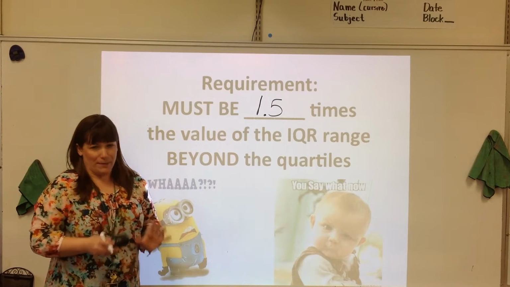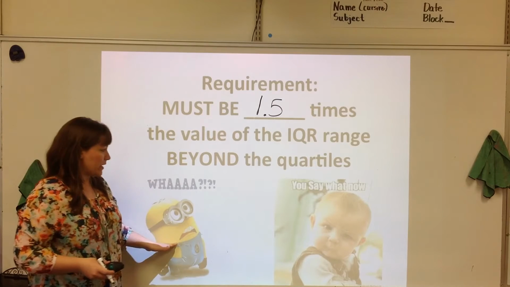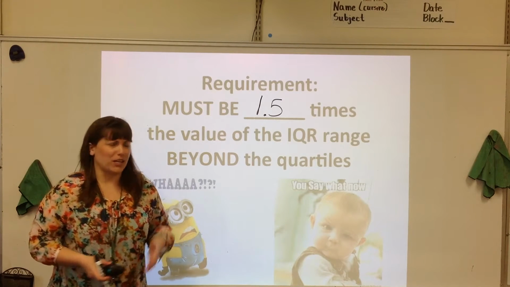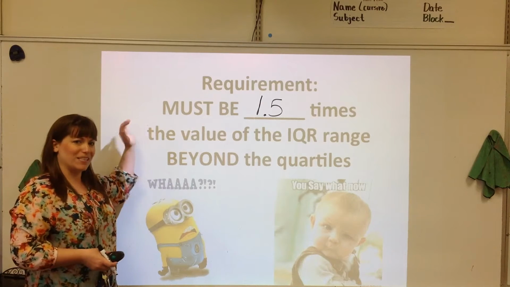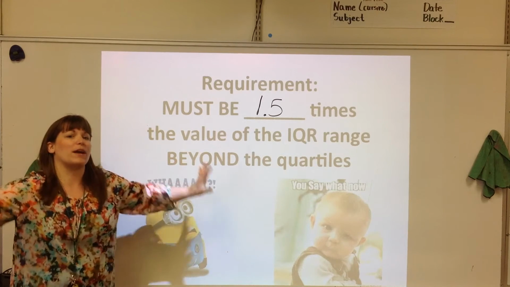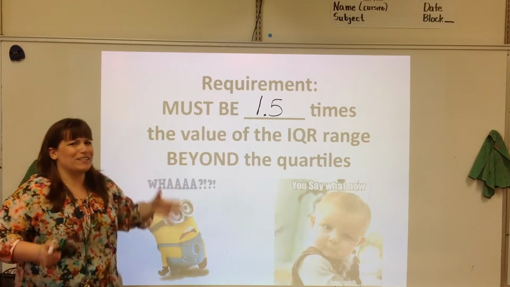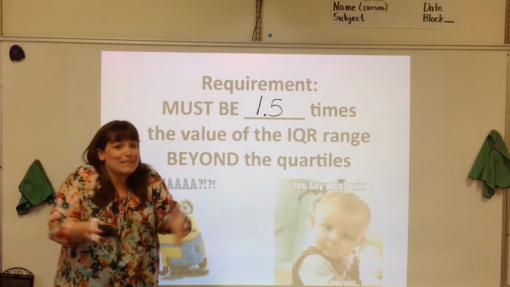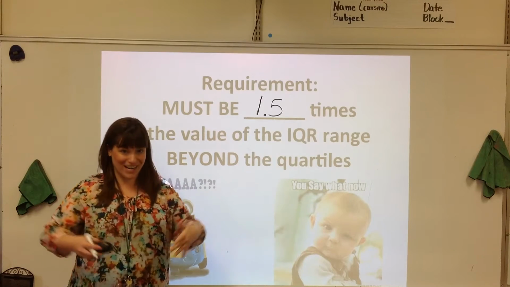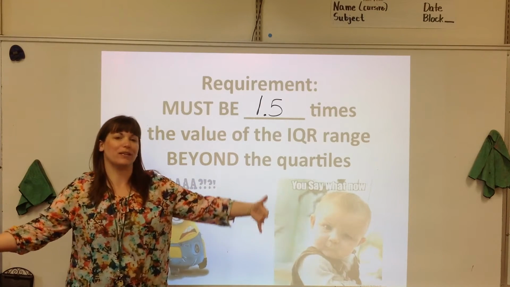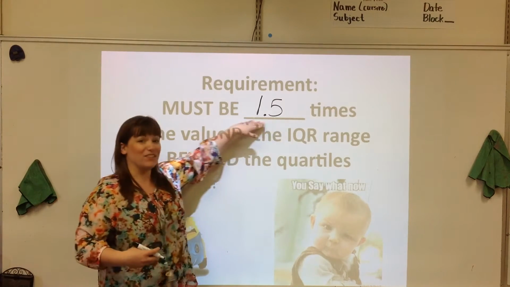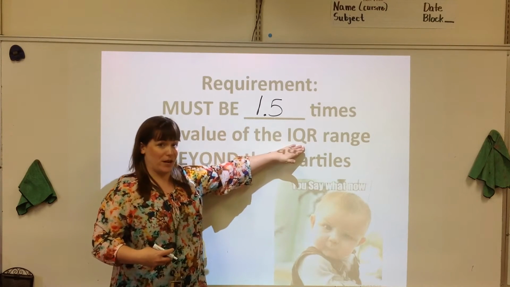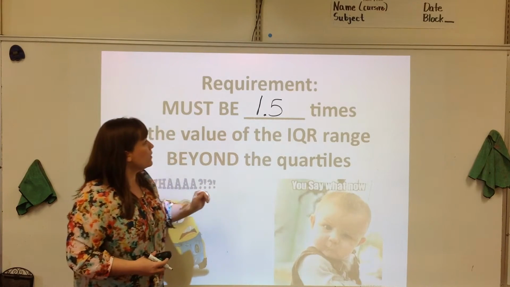Now, that might not make sense to you right away. That's why I have these down here. Well, what did I just say? I'm going to show you what I mean. It's got to be far enough away. And what is that boundary? That's what we're going to have to find, so that anything inside that boundary is not an outlier, but anything outside of the boundary is an outlier. And that fence, so to speak, has to be 1.5 times the IQR range, or the IQR.